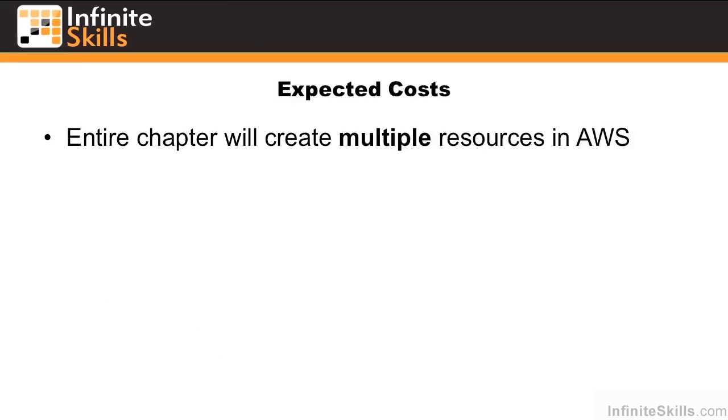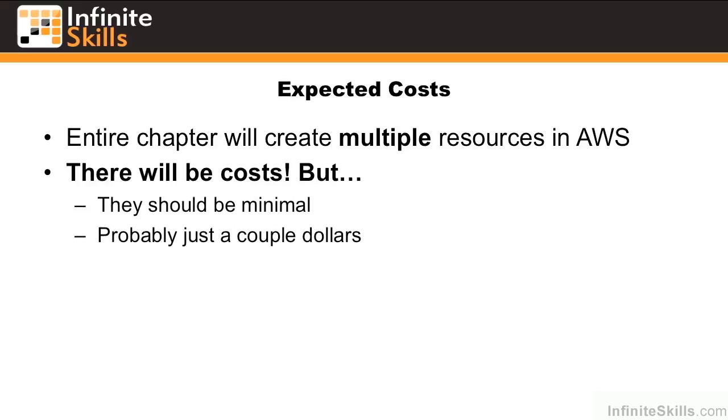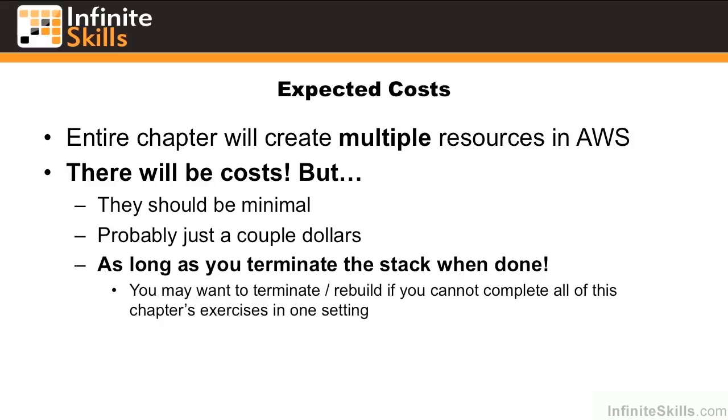Again, this entire chapter is going to create multiple resources in AWS. There will absolutely be costs, but they should be minimal. Probably just a couple dollars if you do set aside 90 to 120 minutes and you go straight through. And also as long as you terminate this stack when you're done. You may want to terminate or rebuild if you cannot complete all of this chapter's exercises in one setting.